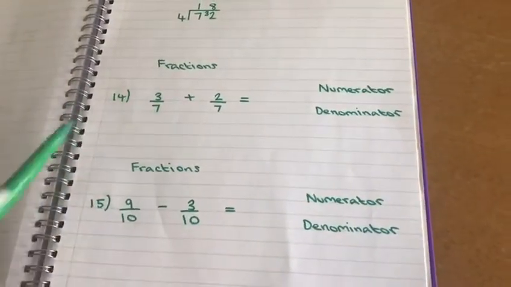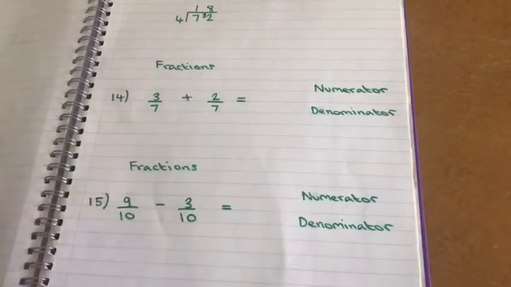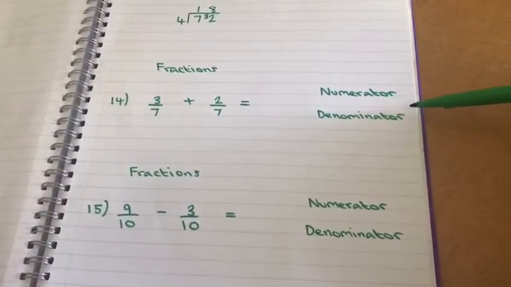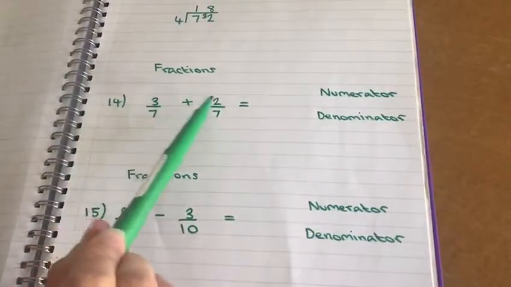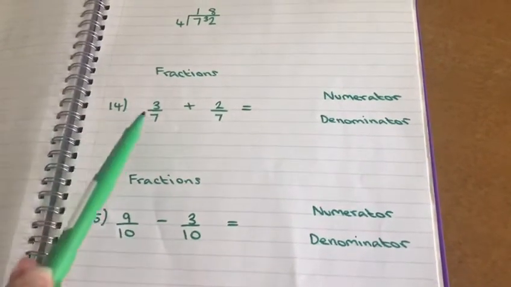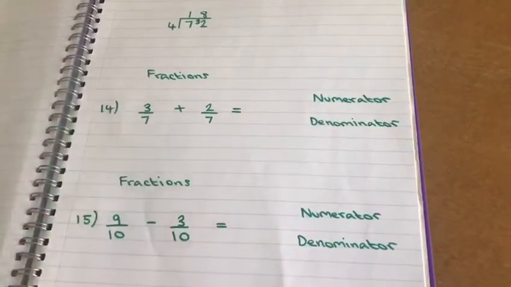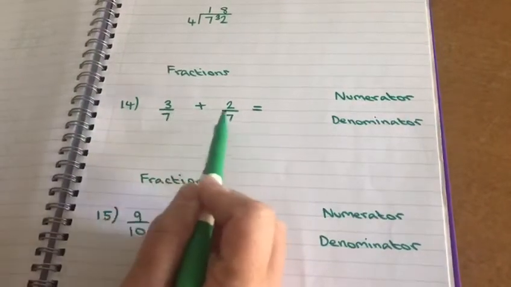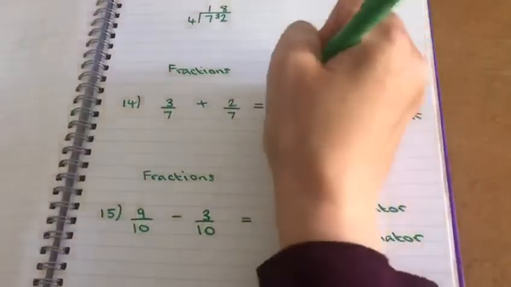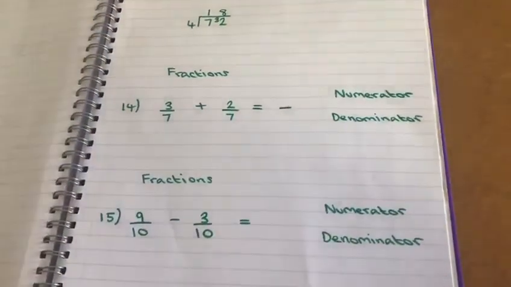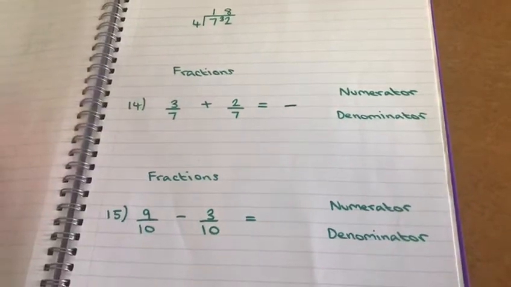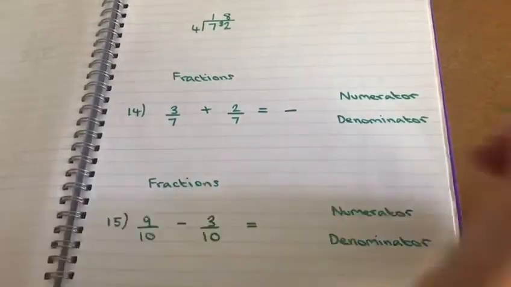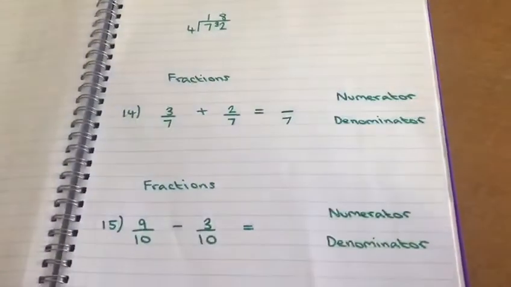This fraction here is 3/7, and we're going to add it to 2/7 over here. The reason why I've got these words up the top, just so you know, the top numbers here, we call those numerators, and the bottom numbers there, we call them denominators. And when we're adding fractions, when the denominator is the same, with our answer, we just keep that denominator the same. So this would be 3/7 plus 2/7, and because our denominator is 7 on both those fractions, we can keep it as 7 there.